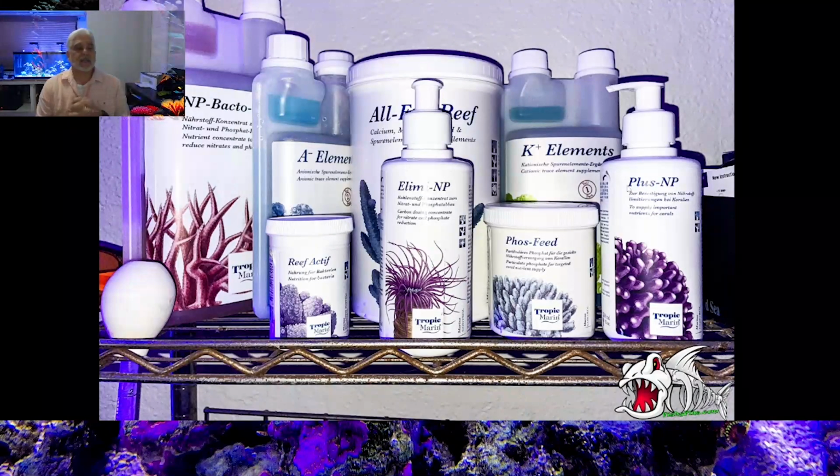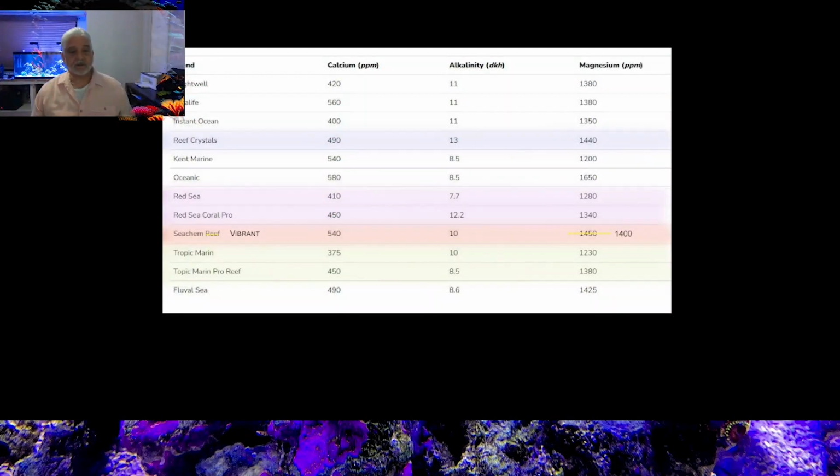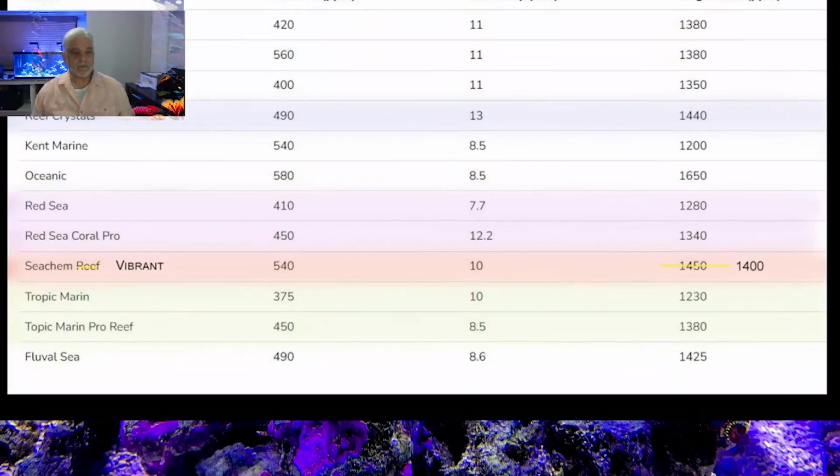So one of the problems that, again, I saw everybody doing in All For Reef, and I've seen everybody going to the forums and talking about the people that need help, is why are my numbers going every place? I'm dosing what they say from my tank, but I'm not coming up with those numbers that they're saying on their website. And if you look at their website, I think their numbers are pretty much in line with what their salt says. So if you look at their salt here, this is what they're saying is a good average for their tanks. It's about 400, about 8.5, and about 1310.